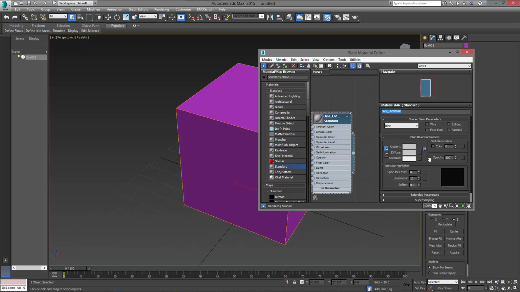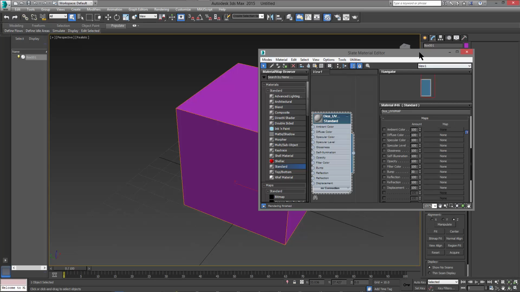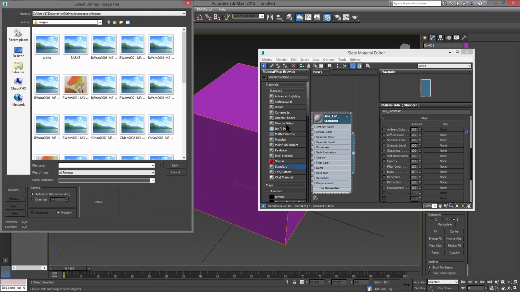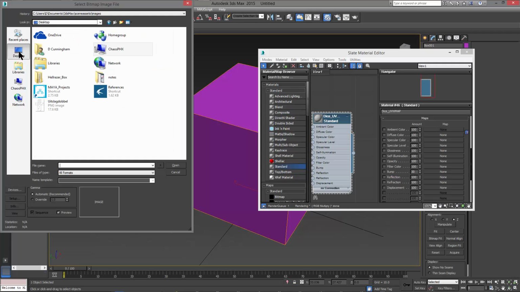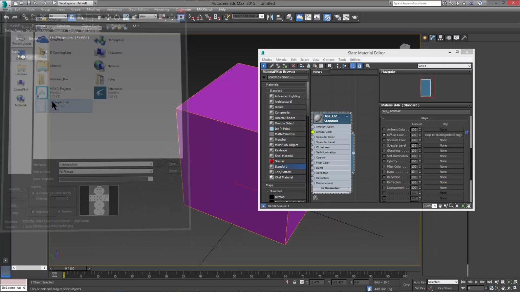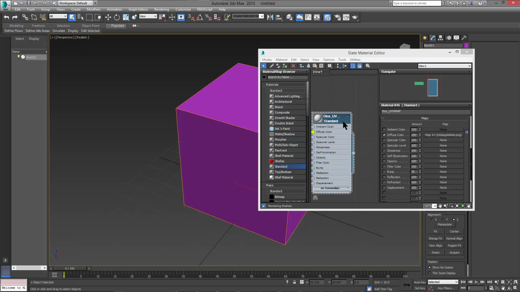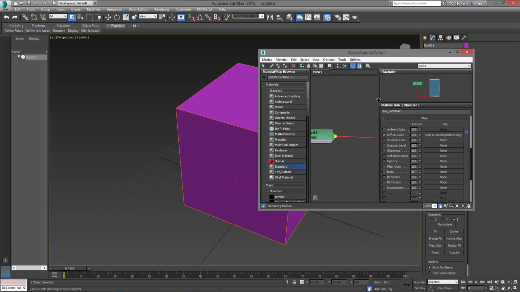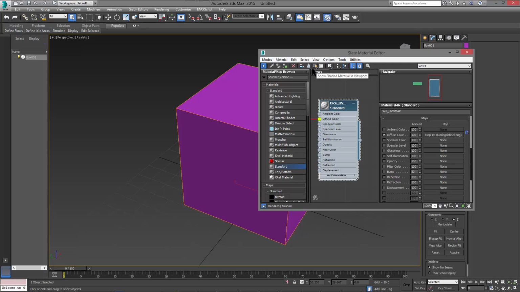Underneath my maps inside of this, I'm going to go to my diffuse color, click on none, and click on bitmap. We have to remember that every map inside of Max is considered a bitmap, whether it's a JPEG or a TIFF or a Targa. They're all considered bitmaps. So I've got this image, and I'm going to still have this selected, and I want to choose to show shaded material in viewport. I'm going to click on this right here. When you click on that, you'll notice that the name of your shader actually turns half red. That's telling me that this shader is going to be visible in the viewport.